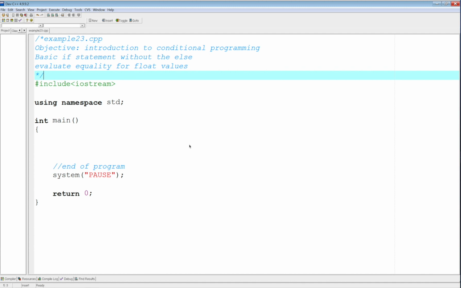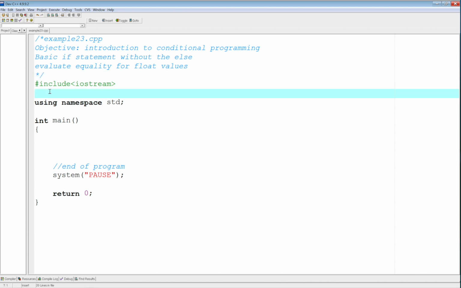Oh, by the way, I just remembered, someone had asked me, is there a way to get rid of system pause and use something else since they were using a Unix-based system? And the answer is yes. There are several techniques on how to do this. You can create your own function for pausing the screen. Or I'm going to cheat here and show you a baseline library from C, and I'm going to use its function.